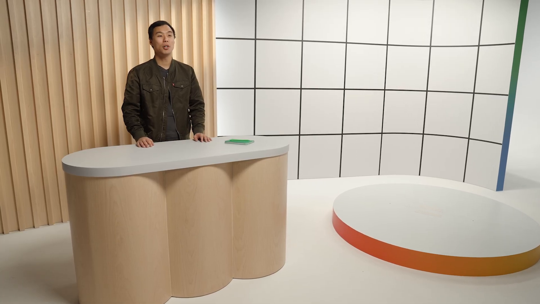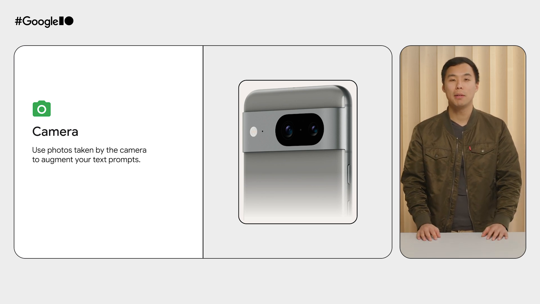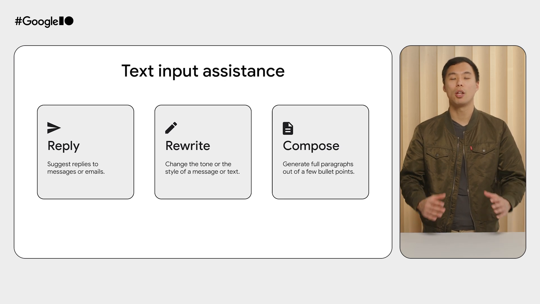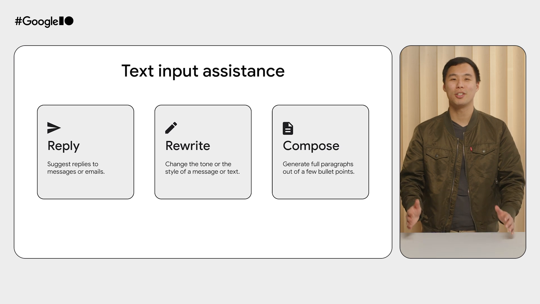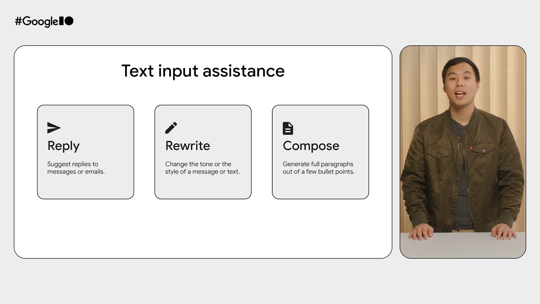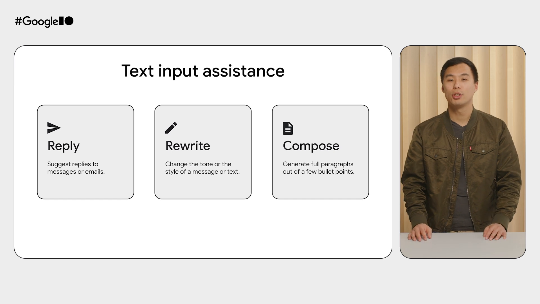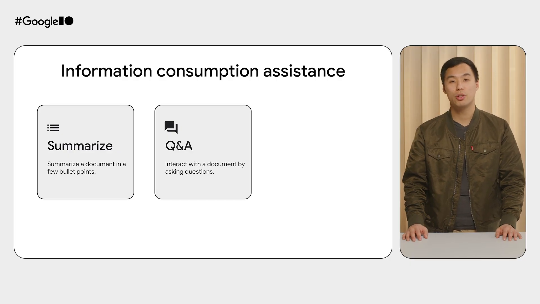Let's talk about the interesting use cases for GenAI on Android. An advantage that smartphones have over other platforms is access to a really good camera, and photos taken by the device's camera can be used for prompting GenAI models. Smartphones aren't always ideal for inputting large amounts of text. The software keyboard is convenient for short messages, but it can be challenging to write long sections of text. Features powered by generative AI can improve the user experience — for example, suggesting replies to text messages or emails, rewriting a message to change its tone or style, and generating paragraphs out of just a few bullet points. Similarly, the smaller screen of a smartphone makes reading long texts harder, so you can use GenAI to enable summarization or let users ask questions about documents.